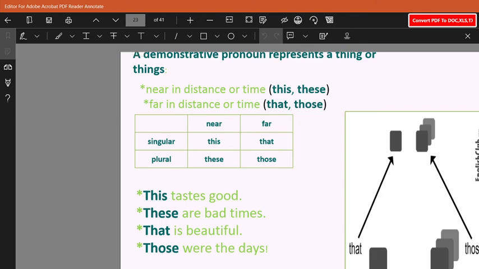See, this is singular, these are plural. And the same object, suppose these are the big bricks. So when there is one brick which is near, we are calling it this. Same brick placed far, we are calling it that. Here these bricks, more than one brick, are placed near to you. That's why we are calling it these. And when the same bricks are placed far away from you, and plural in number, we are calling it those. So that's how we determine which object we need to call this or that, these or those. It depends on the very position of that object.